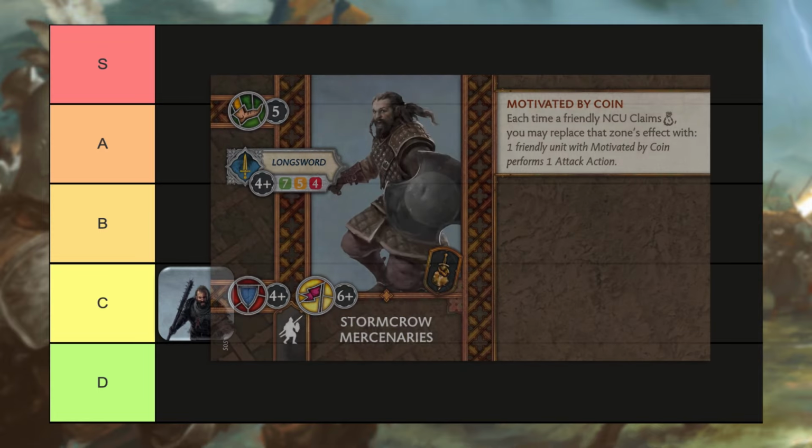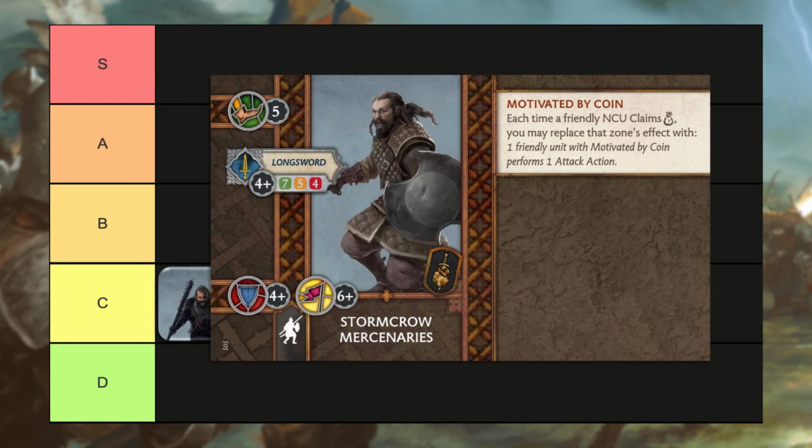The next 5-point infantry unit are the Stormcrow Mercenaries. These guys are in a pretty interesting place. Normally I would give these guys an average rating. They're not a very hard-hitting unit. They are a good natural fit for a utility attachment, like a Sandor Clegane threaten attachment. So they're a good utility unit. You don't expect too much from them.